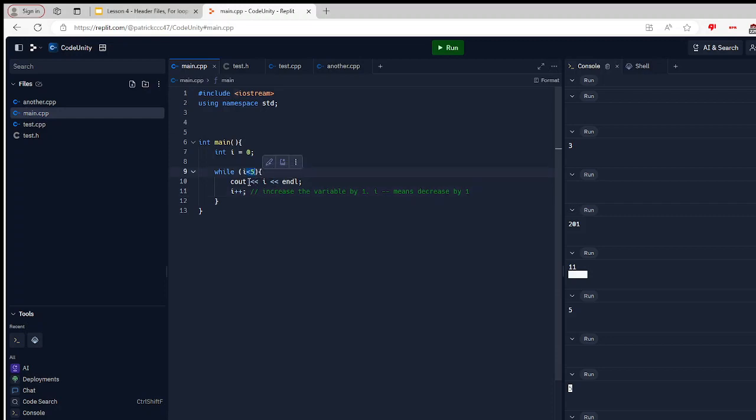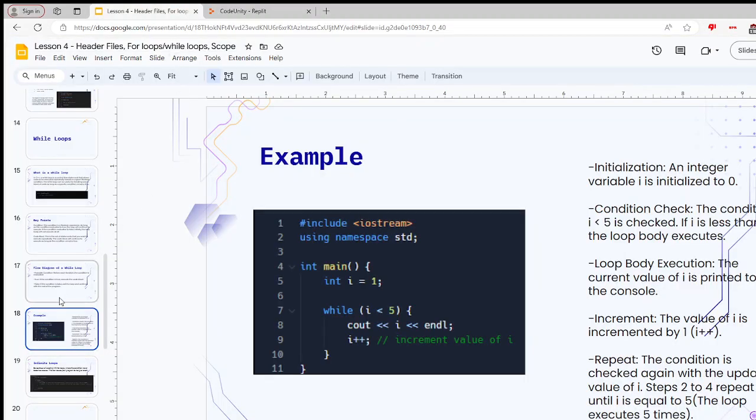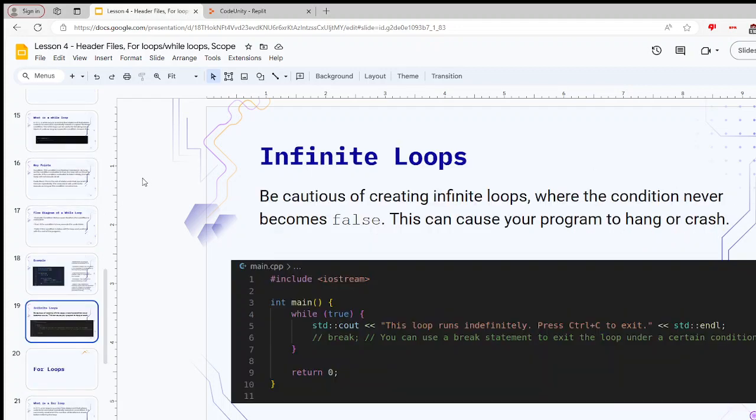It's equal, it's not less. So that's false now, so this doesn't run, and then the program ends because there's nothing left. And that's why I output 0, 1, 2, 3.